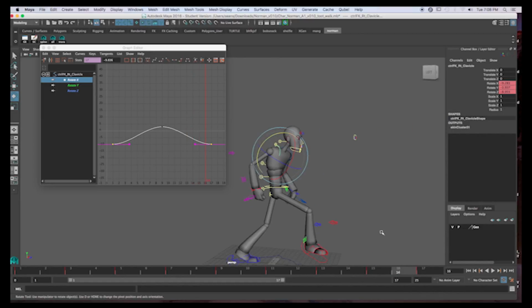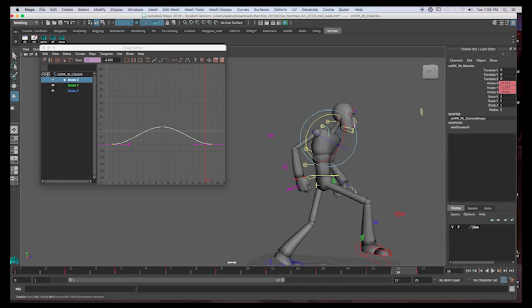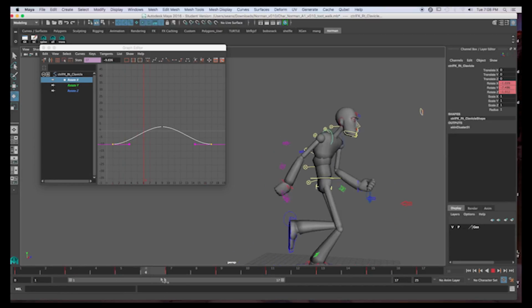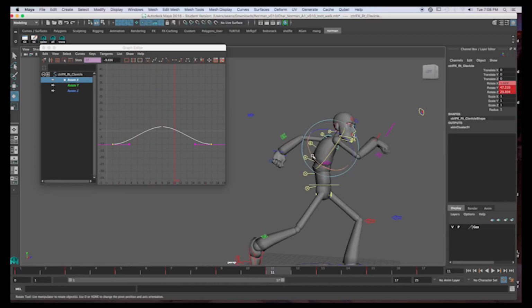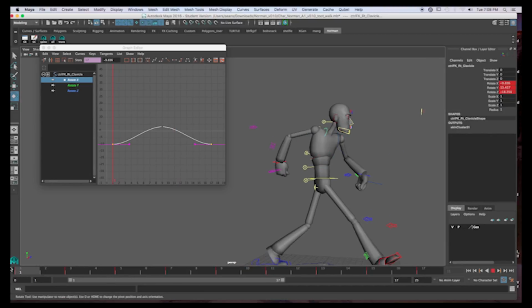Alright, so that's pretty good. Now let's look at the torso again. It looks like it's not quite twisting enough on this side compared to this side.